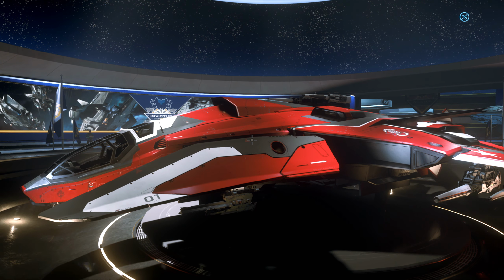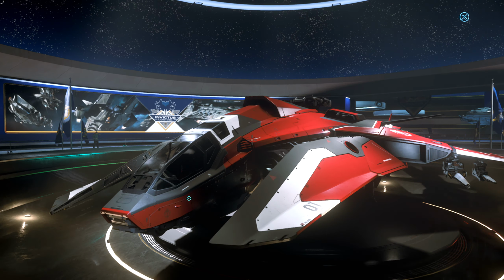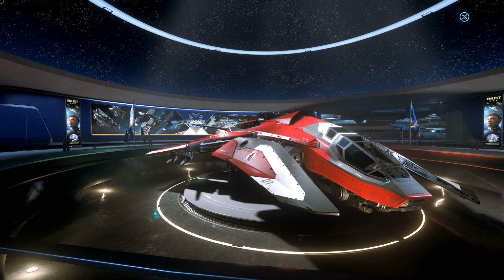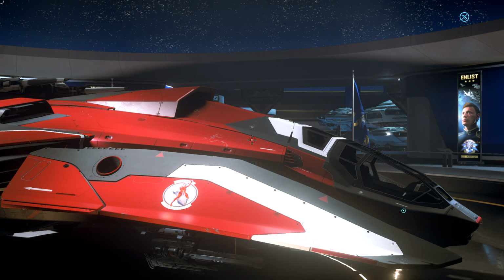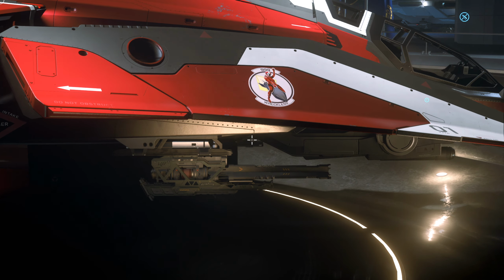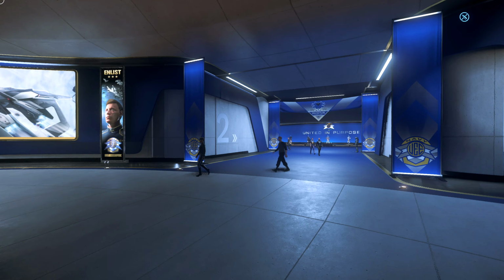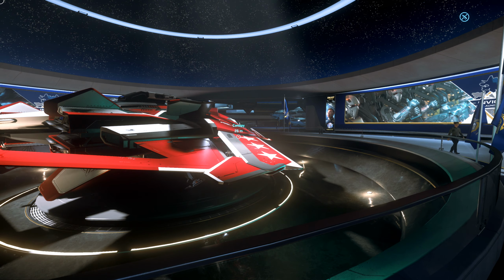Unless, of course, there's a super pack of ships that you buy, then that's included with that. Otherwise, not everybody can get their hands on this ship. And it's not available to players as of now. Even if you do own it, you can't play it. So that's the F8 Lightning from the 999 Squadron. What does it say? Reckless. So yeah. A lot of guns, a lot of missiles. So this is the side hull, and my god, the frame rates are so bad here, guys. Trust me, it's not my computer.